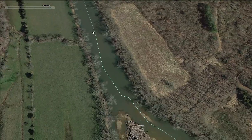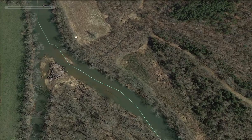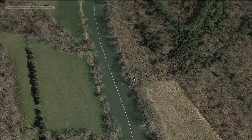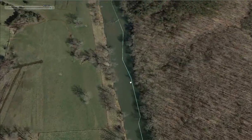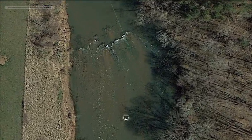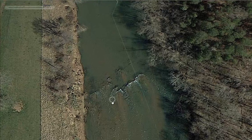What I'm going to do, if it was me, I would really like to walk this riverbank. I know it's a long walk, but do it on a nice day that you ain't got nothing else to do. Walk this riverbank and find where some deer are crossing. I've got a couple spots where I'm pretty sure they're going to be crossing pretty good. One of them is here, and you can use aerial photos to see this, the reason I think it is because they can cross this pretty much without doing much swimming. They can basically walk across it, it looks like.